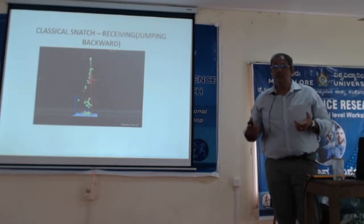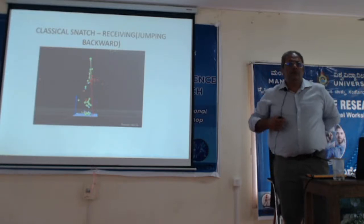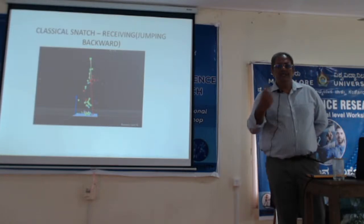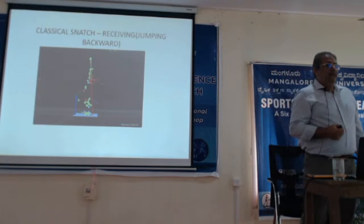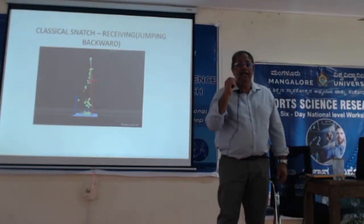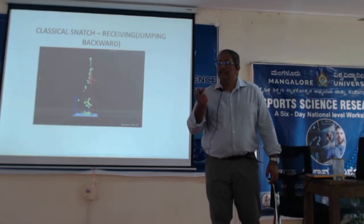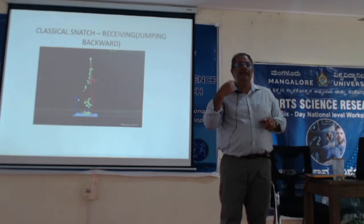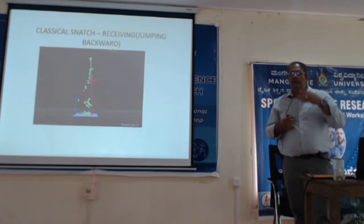So depending upon these segmental, anthropometric issues, you will be in a position to give this information to the coach and say that okay, you need to strengthen your back relative to the knee or core, or you need to strengthen your quadriceps muscles in relation to the hamstring. In such cases, if you put an EMG on people who have short femur length, on vastus medialis, when they are doing knee extension, the activation will be higher. People who have longer femur length, when you put the EMG on vastus medialis, you find the activation is relatively short. If you compare two athletes, you find that vastus medialis activation comes at a later stage in one athlete, in another it comes earlier. From there, you could design your training program and also plan your rehab programs. Okay?